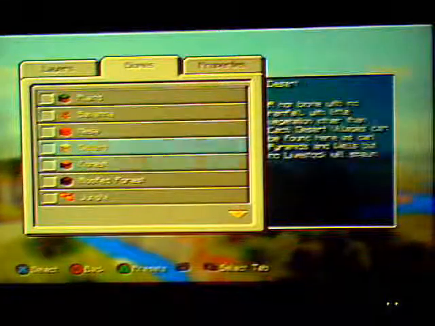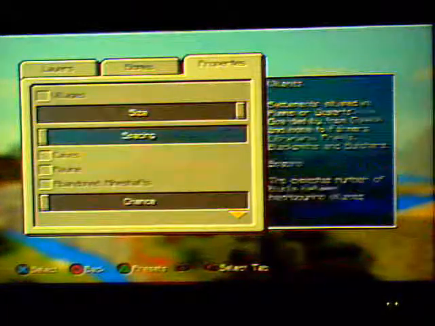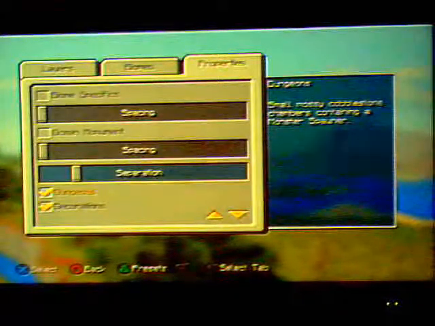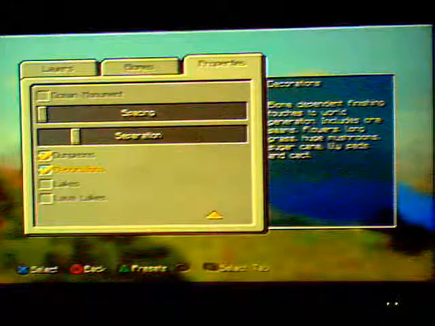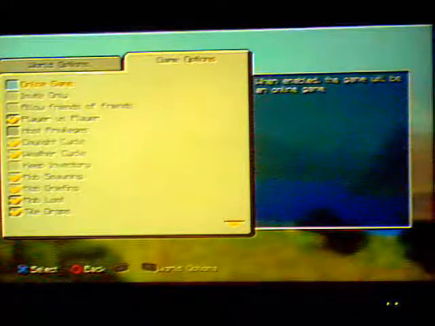The biome has to be on end. Sorry, I'm burping. You don't need villages, you can put villages if you want, I haven't really tested that. I usually have caves and the river. You want dungeons and decorations checked. Once you have them checked, you get out. I don't want fire spreads on.